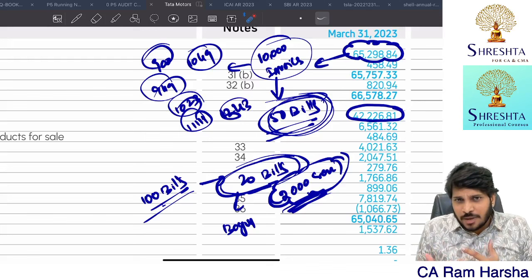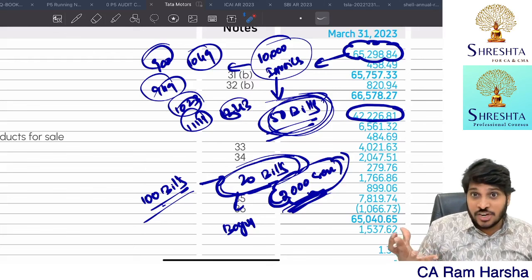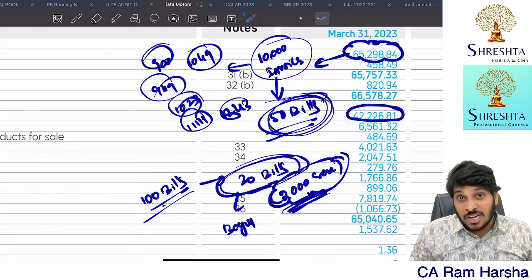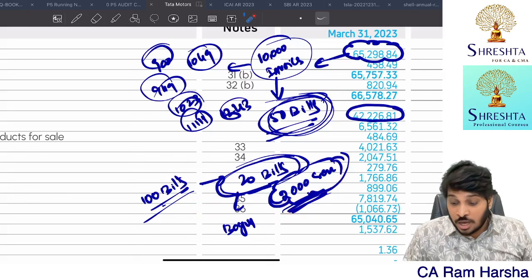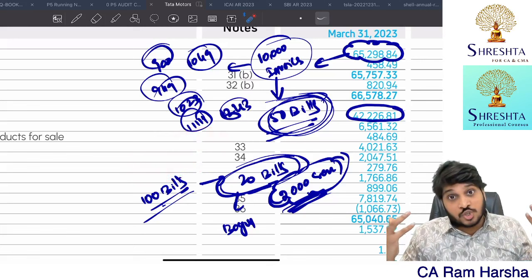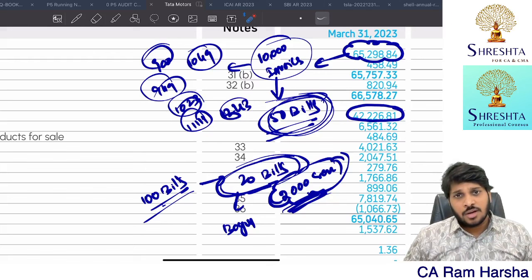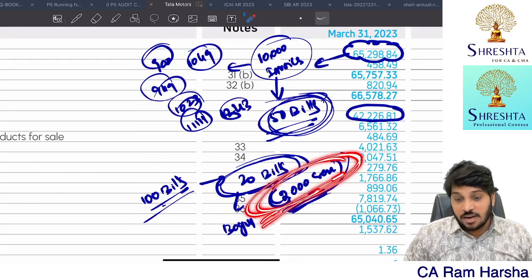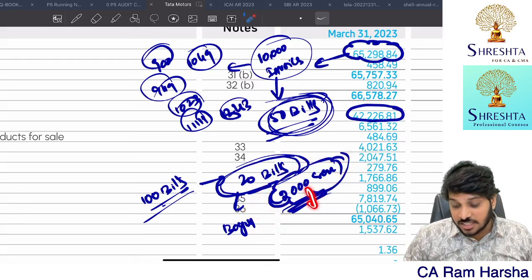People are asking, sir, is the profit and loss account correct, genuine, reliable? No, I will say. Out of this, I found a 2,000 crore mistake, and remember, I only verified 100 bills. Inside those 20 bills itself, 2,000 crore. Really, 42,000 crore had 7,500 bills. Out of them, how much fraud would there have been? How do I know? It is not possible for me to verify in depth. But I have material proof, significant and concrete evidence to say that this 42,000 crore is not a correct value.